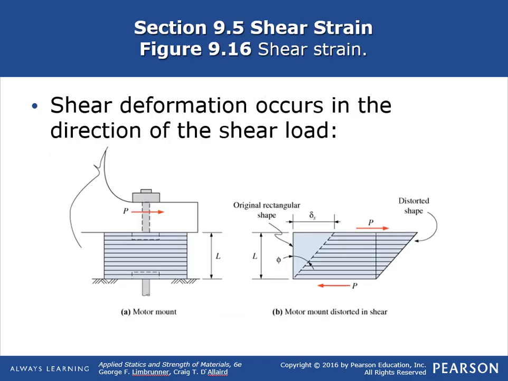And it's the same with shearing. So you apply an axial load to a bar, it's in tension, it's going to stretch. But if you give a shearing load to this member here, this motor mount, it's actually going to shear. You're going to have some shear deformation as well. So it's essentially the same type of action.